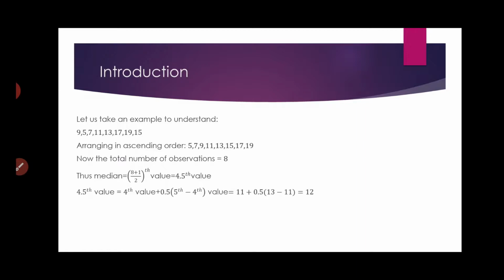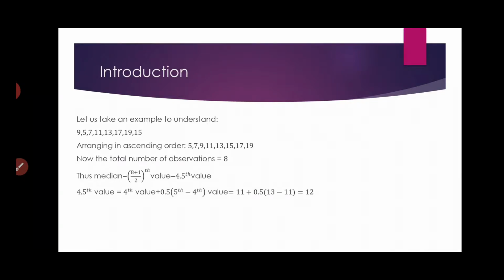Now if you apply your old theory, that as n is even, the median is the average of the n by 2th value and the (n by 2 plus 1)th value, you are actually getting the average of 11 and 13, which is basically 12. So the formula holds here. Therefore this is the unified formula which we are going to make use of to find the median of any data, doesn't matter whether the number of data is even or odd.